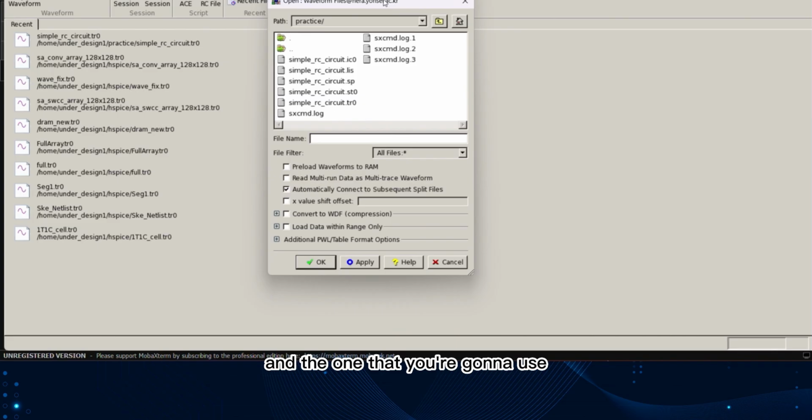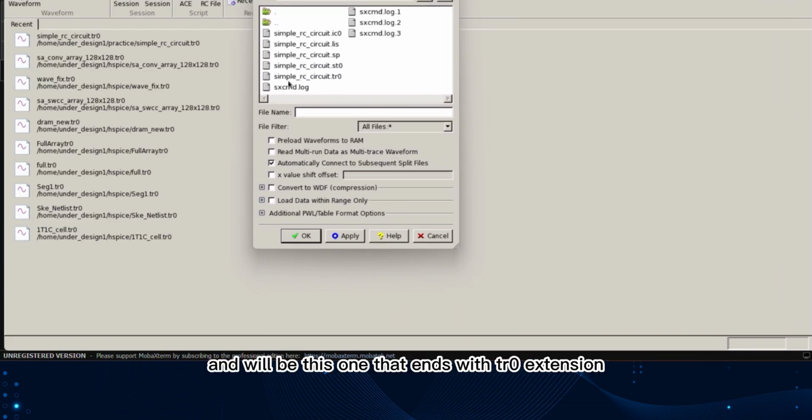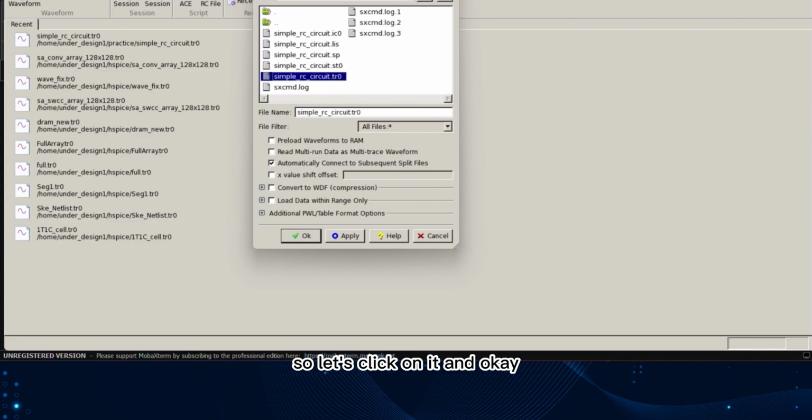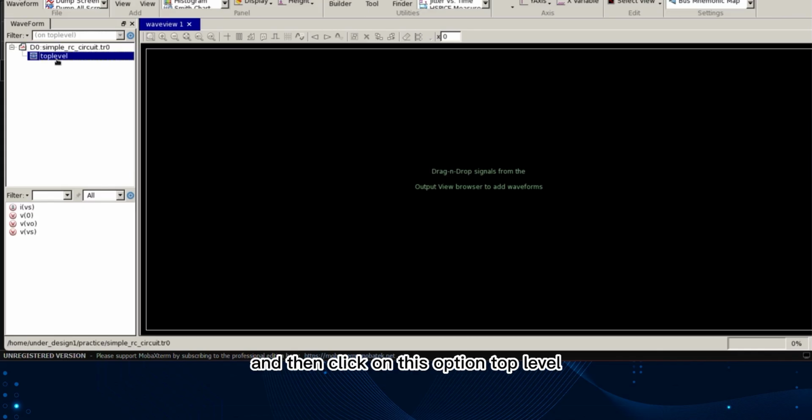And the one that you're gonna use to analyze your waveforms will be this one that ends with the tr0 extension. So let's click on it and okay. So here you will have to expand this and then click on this option, top level. After that, we will be seeing this environment.